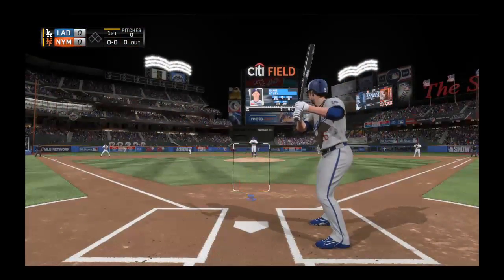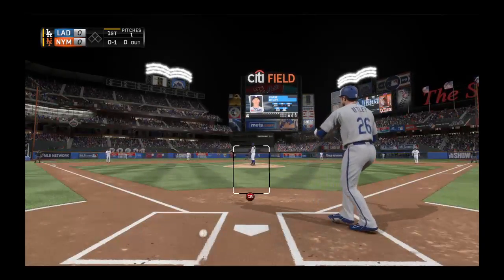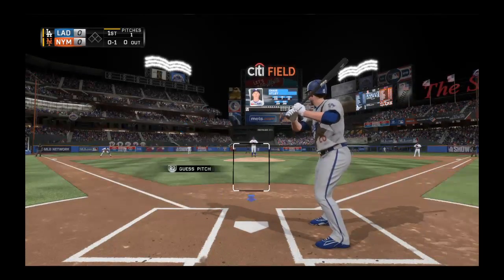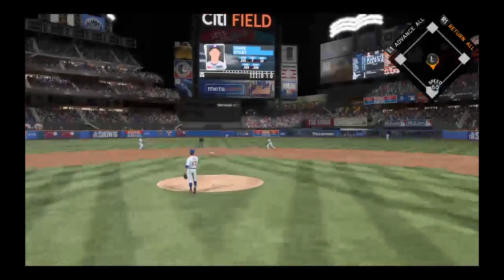Well, Matty, he's got to just be thankful he keeps getting the ball. As a starting pitcher, he's got a career ERA through the roof. And I don't know how they keep letting him go out there and start. Hopefully for his sake and the rest of his teammates, he throws a lot better in this one.